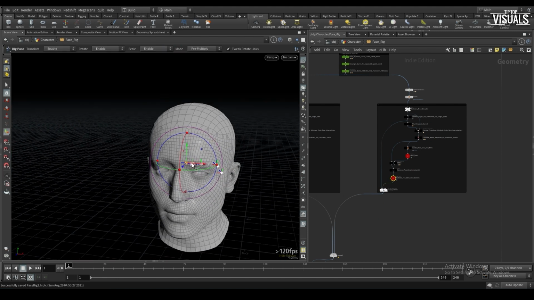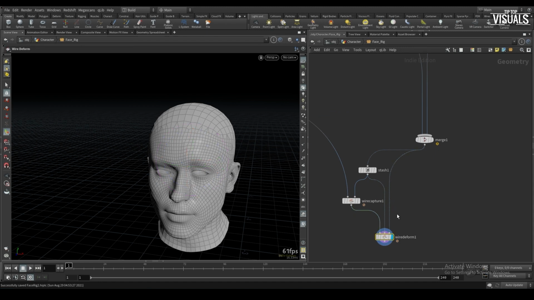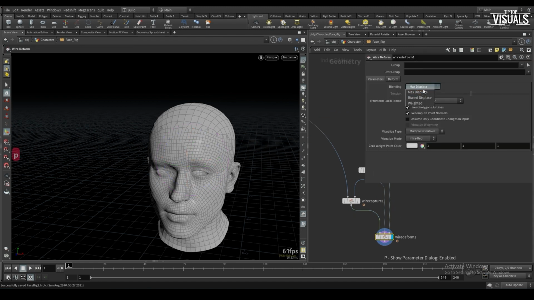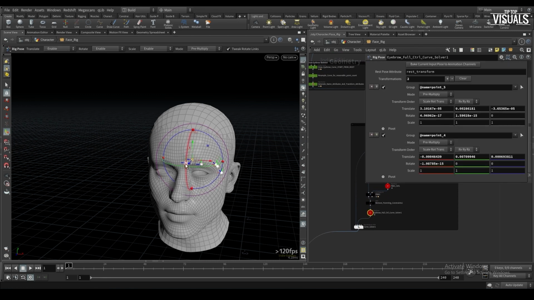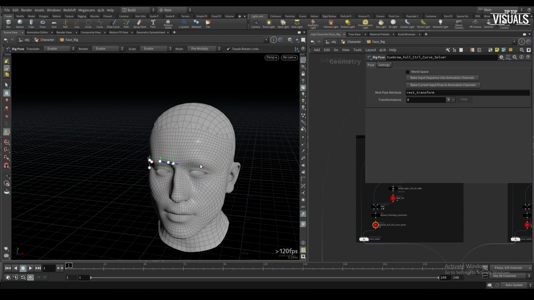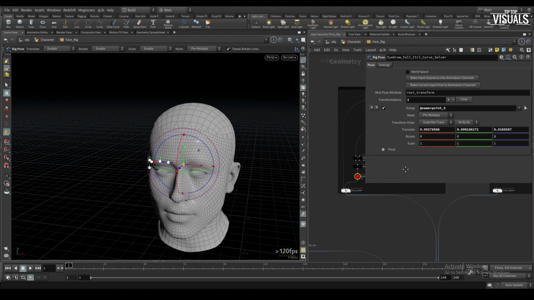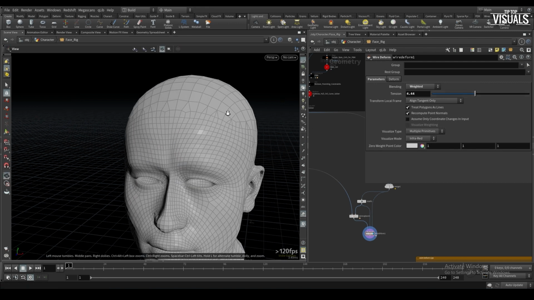control stuff a little bit. Now it's going to look like crap at first, but what we can do here is we can change this blending mode to weighted, which is going to give us some control per line. So if I push this guy over, I pushed this guy over, and here you can see this kind of tension that's creating in the center there.